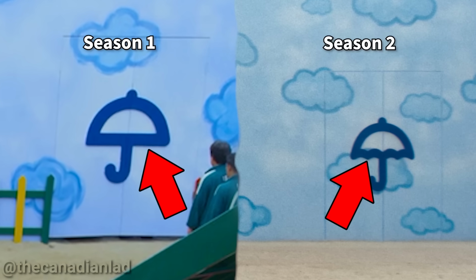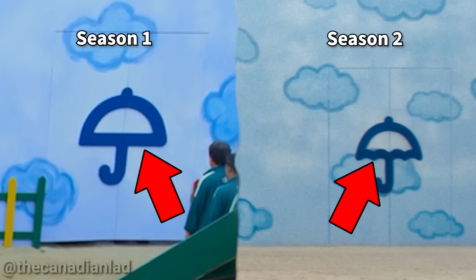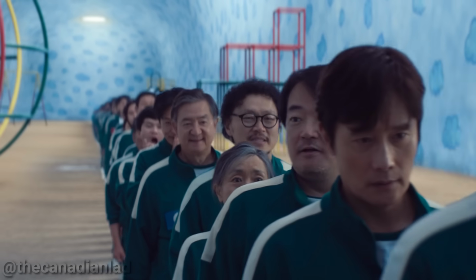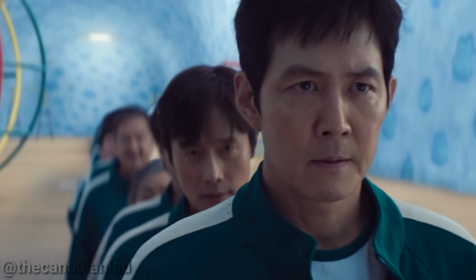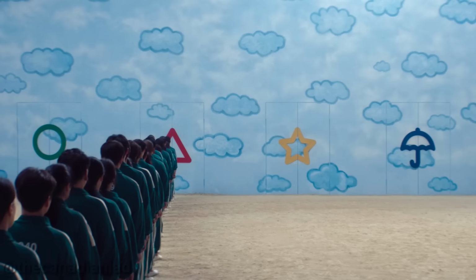This inconsistency wasn't a mistake, it was deliberate. It highlights that Gi-hun is dreaming, and his mind is reshaping the memory based on his own experience. It's also a clever visual clue for the fans to realize that what they're seeing isn't real, and Gi-hun is in fact dreaming.